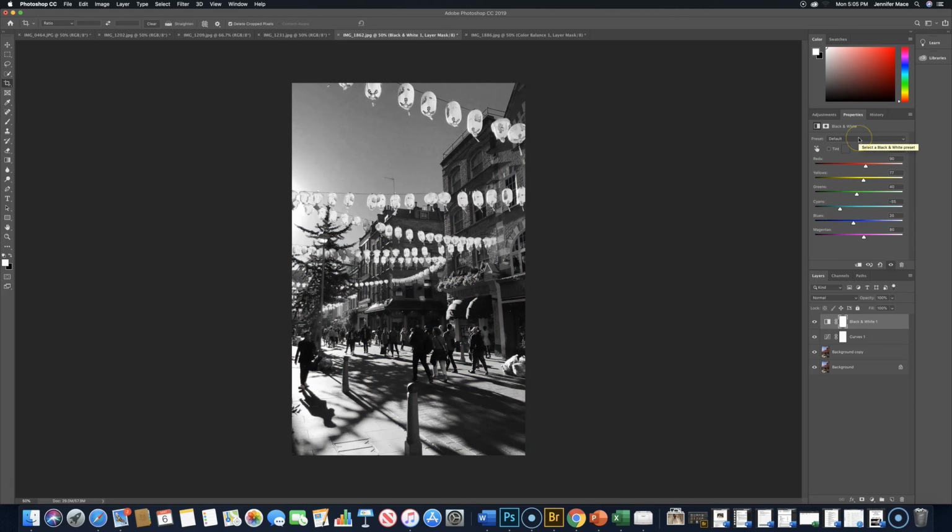So there, we have shown you now two different ways to turn an image to black and white. One was in the hue saturation, moving the toggle all the way to the left. The second is to actually click the black and white box, and then you have some wiggle room.